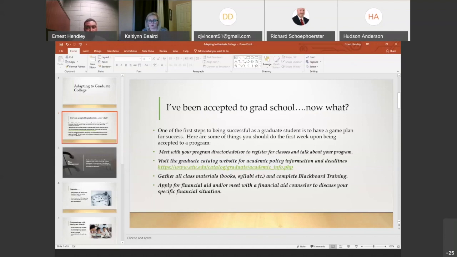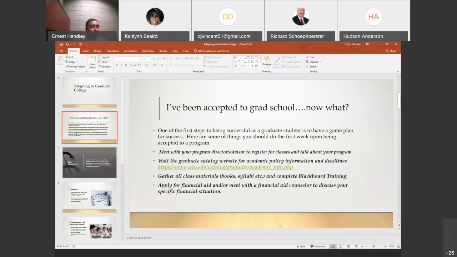It's very important to meet with that program director for a host of reasons, but primarily they're the ones who are going to advise you on a semesterly basis to keep you on track with your graduation goals. They could also serve as a liaison if you're having any kind of issues transitioning or getting your classes. They can help intervene and point you in the right direction if they don't know the answers themselves.